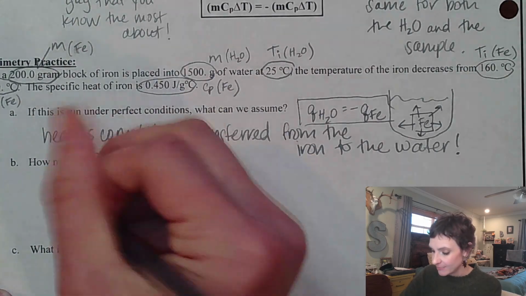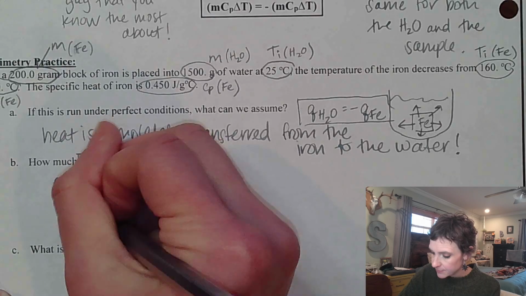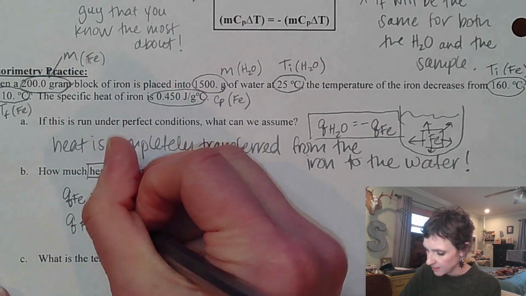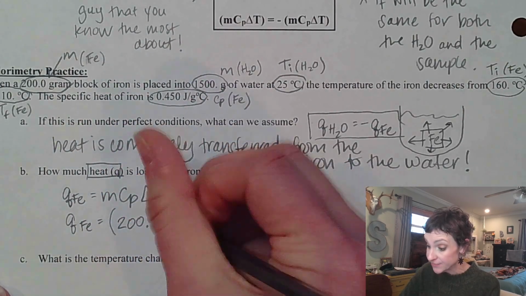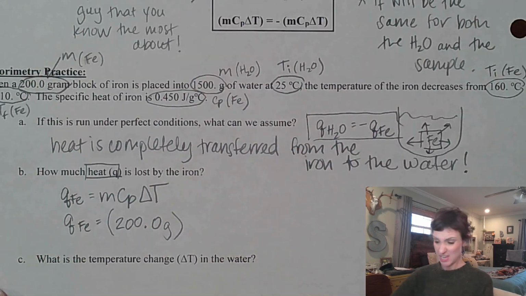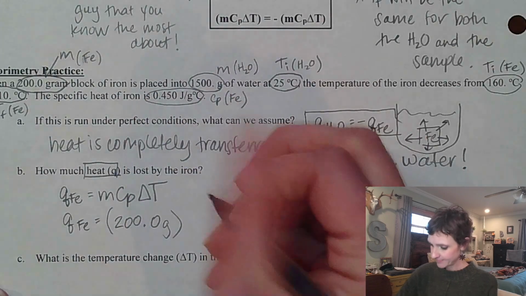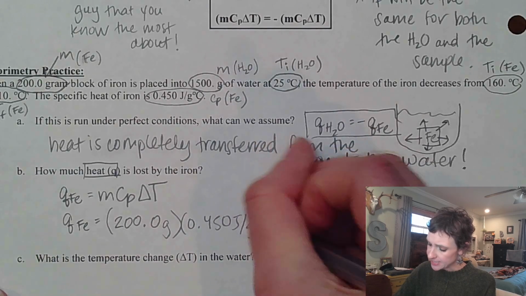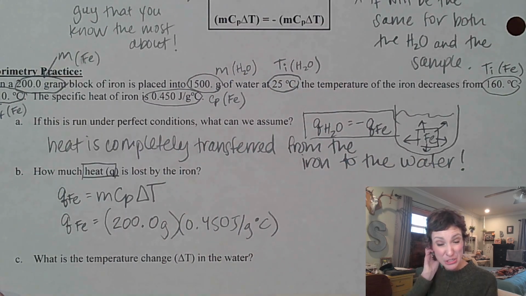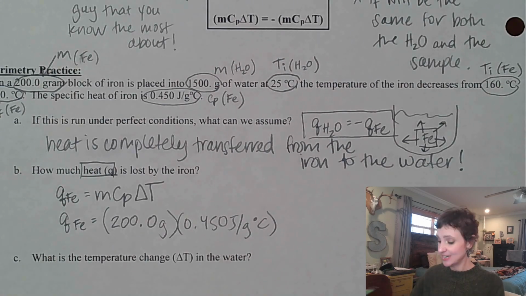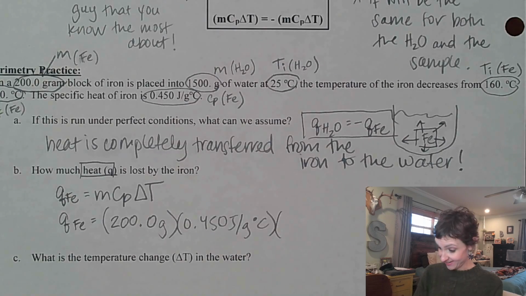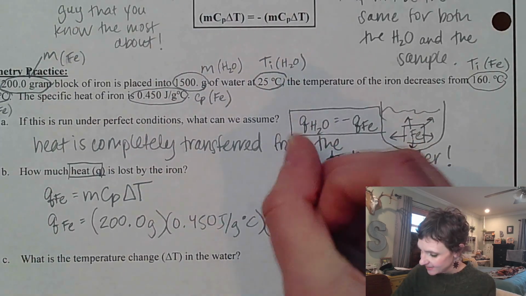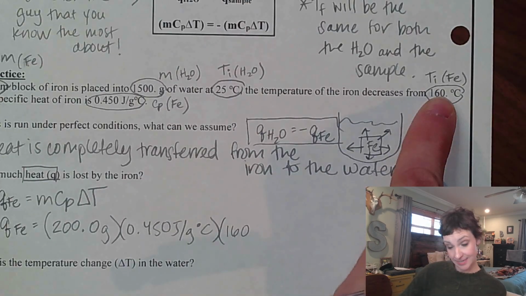Okay, so for my substitution, did we find the mass of the iron? Yep, it was 200. grams. And look at all those zeros. I bet you those zeros are going to be important for sig figs. They are. Specific heat for the iron. Did we get that? Yep. 0.450 joules per gram degrees Celsius. And then finally, my temperature change. Temperature change is always final minus initial. For the iron, though, what was the final temperature of the iron? 160. Is there a decimal at the very end?